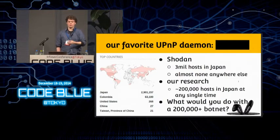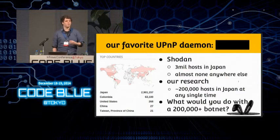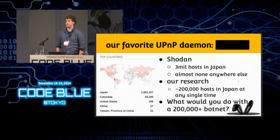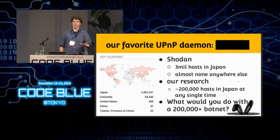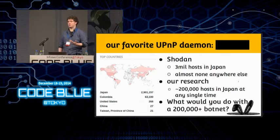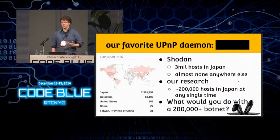A lot of countries show this very unique fingerprint when it comes to the home routers used in their countries, because oftentimes ISPs source from native manufacturers because it's easier with the language barriers, and it's quicker to get whatever devices they need into the country. So oftentimes what this means is countries' ISP infrastructure is very unique to their country, and it exposes very unique vulnerabilities that may be overlooked by people looking at global patterns. However, it's very important for countries to look at these devices that are running on their infrastructure, because if someone wants to attack your country for some reason, they're definitely going to be looking for these sorts of problems.